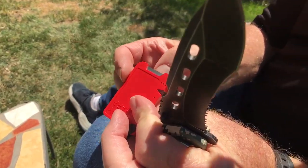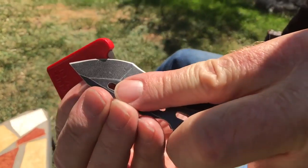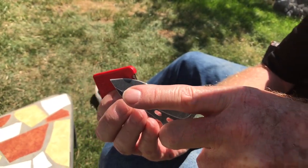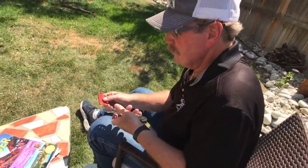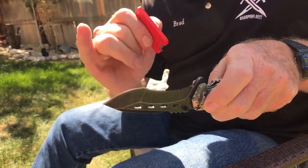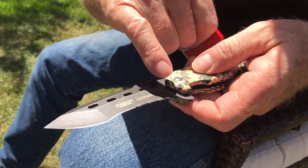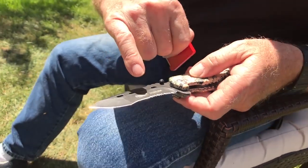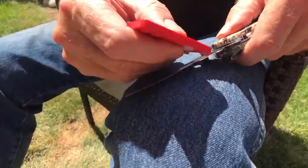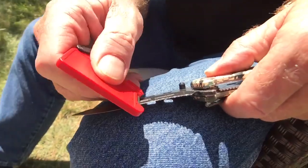We're going to take one of the 90-degree corners — I'm right-handed, so I tip it over this way. That blade is actually hot. We have two radiuses: an inside radius and an outside radius. We're going to fix this knife. It does have a serrated edge and I can work on that too. We're just going to run it along here like this. I don't even notice the inside radius — let me slow down a little bit: set it down, slide it, set it down, slide it.